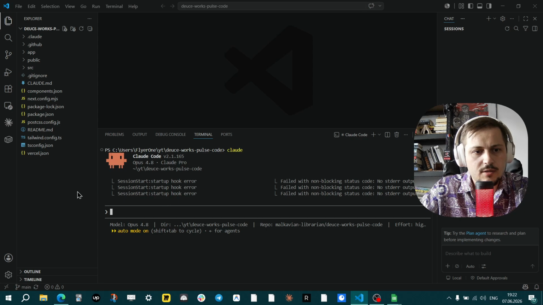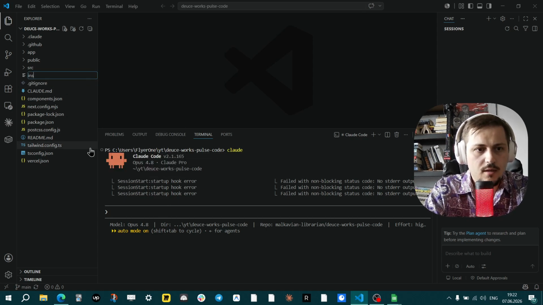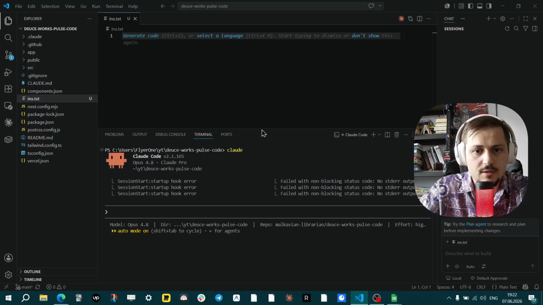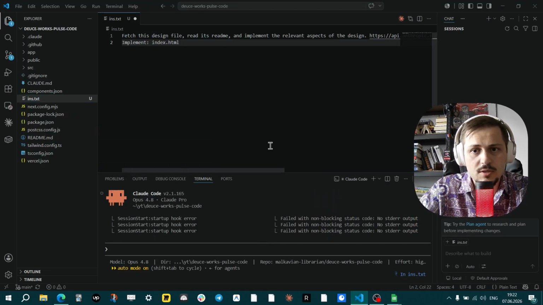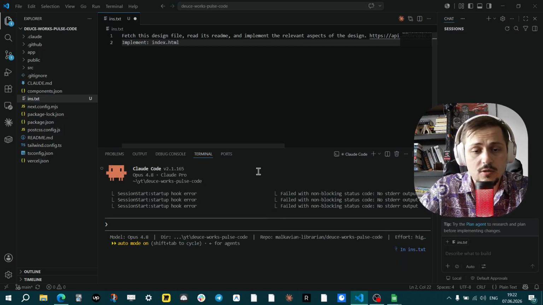I don't really like the terminal way of doing that, so it's probably the wrong way, but I always create an instruction file in text format just for me, because it's much easier to edit, and then I will just instruct Claude to apply the things in this file. So I will pause the video, I will fill it out, and I will explain what's to be done there, what should be in that txt file.